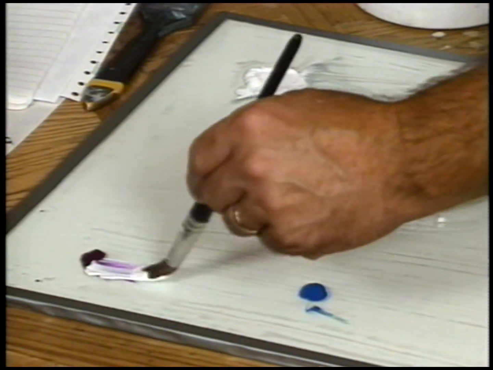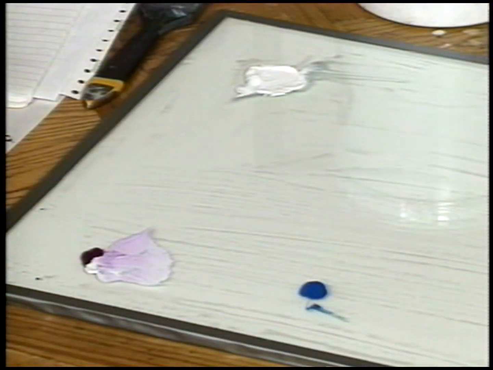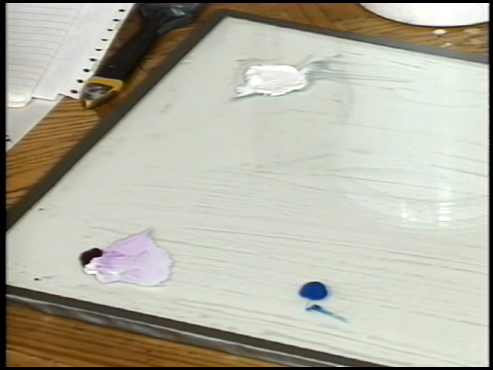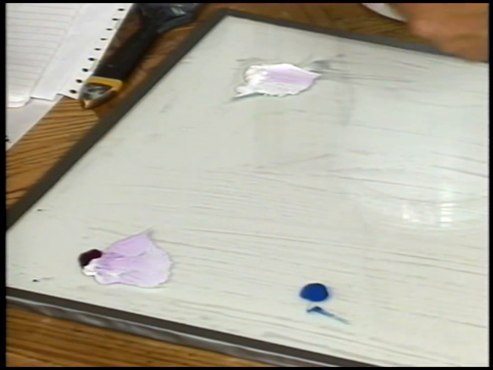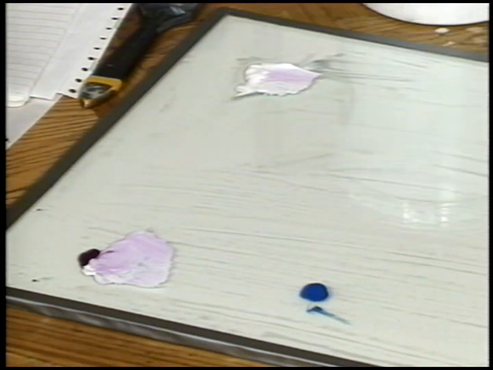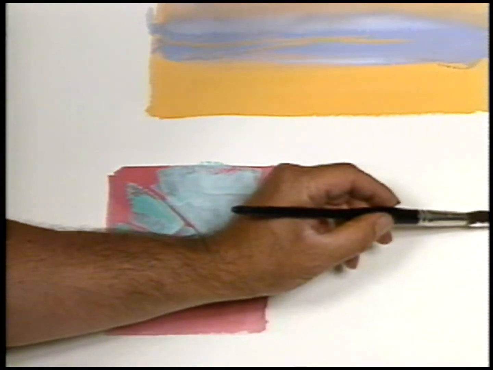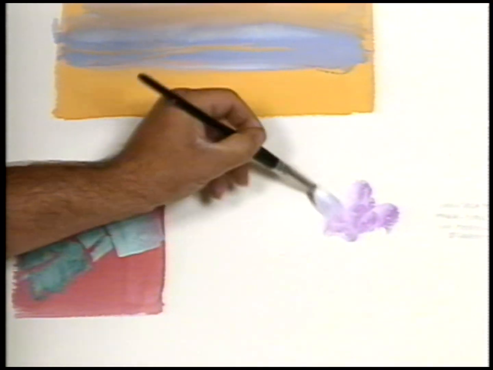Finally, I want to show you an alla prima approach, and this is just kind of a juicy opaque way of handling paint. And what I'm doing, I'm going to start with a red-violet here. A lot of oil painters or acrylic painters would use it in this manner.